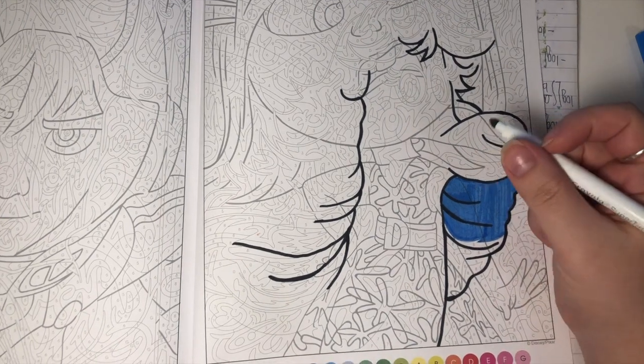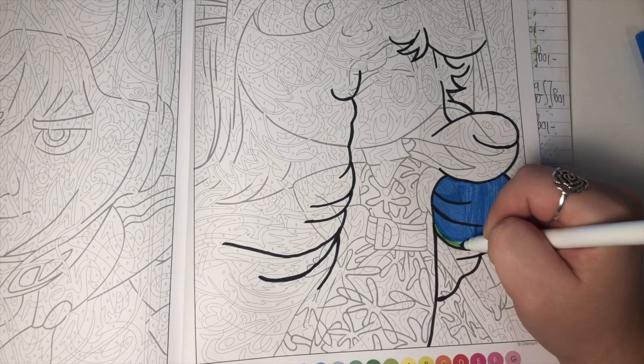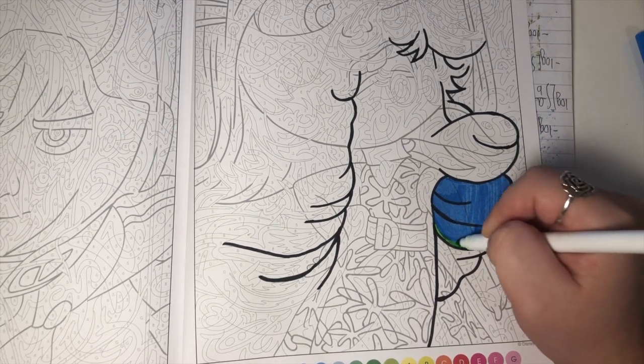The cover also is stunning. So I think that might be also very nice for anybody that's a horse lover.